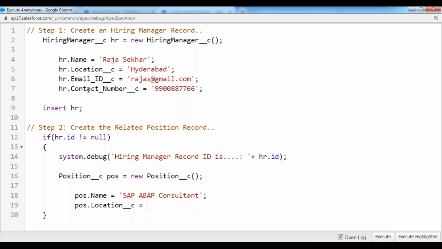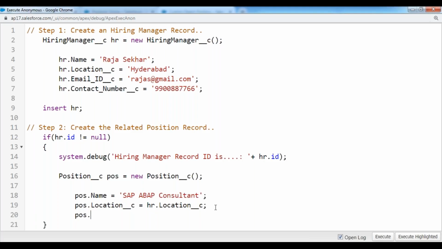So here I would like to collect the hiring manager location. What is the location of hiring manager? Hyderabad. Here also I need to pass the value Hyderabad. But instead of hard coding this value, how can we collect it? Directly we can collect it over here. HR.location. That's it. Whatever location value we assigned for the HR record, same value I'm passing over here.